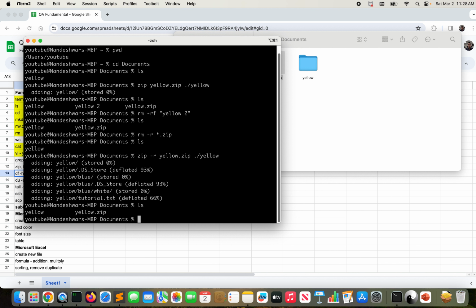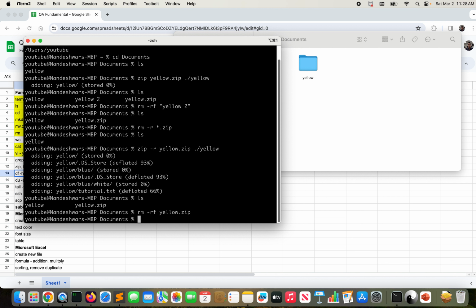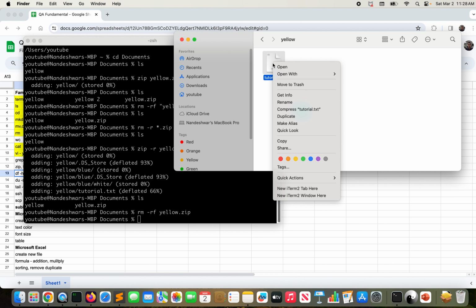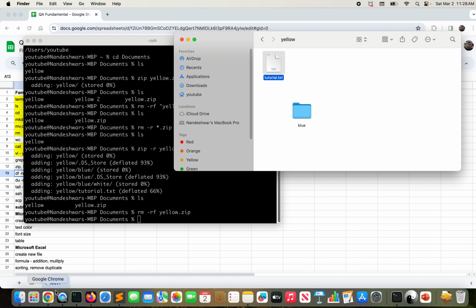So ls, rm -rf lo.zip. In case there is another file outside and I also want to zip that, let's say I will copy this file, right click, copy, or copy this file using the cp command in a terminal. So let's do that.